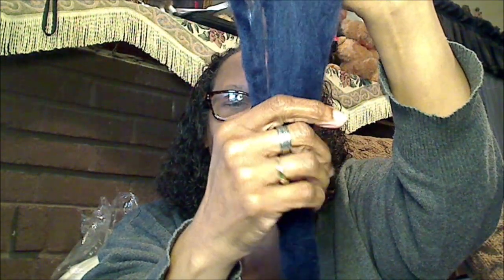And it drafts really nice already, just like this. So this is 1,000 grams of yarn. So I'll have fun making something with this. And this was on clearance for $17.99. So I think I got a good deal on that one. And that's all that I have as far as my acquisitions.